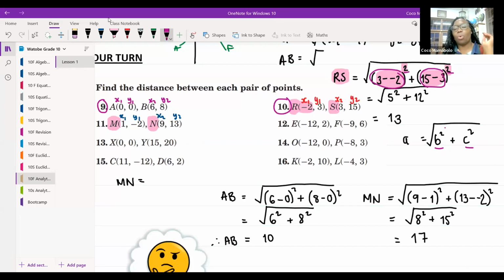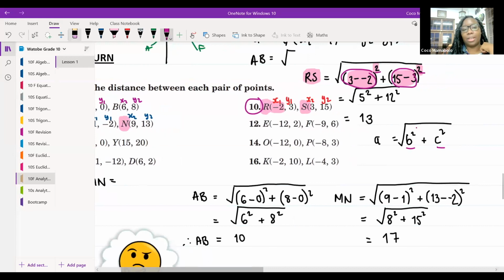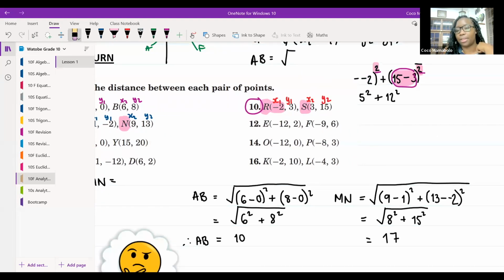Okay, all right. So what we're actually doing is called a multi-step question. It just means it takes a few more steps to get us to the answer. Okay, we're going to try 12 together. Are you ready, Nolwazi? Yes, ma'am. All right, let's look at the formula. Remember what the formula says. I'm going to erase some of this because we've already done these questions. The formula says I'm going to take x2 minus x1, right? And I'm going to square it.